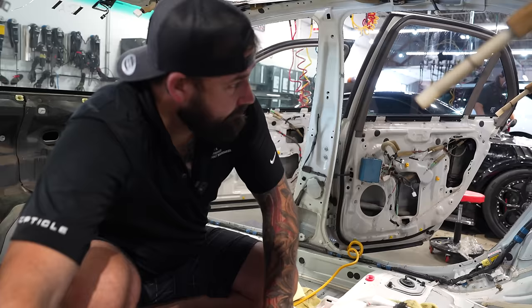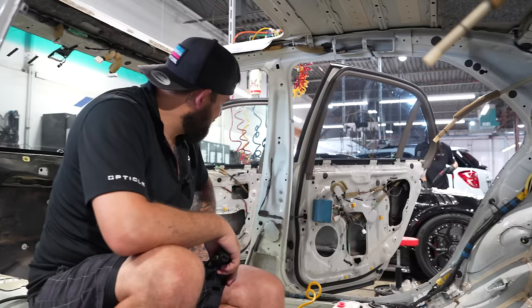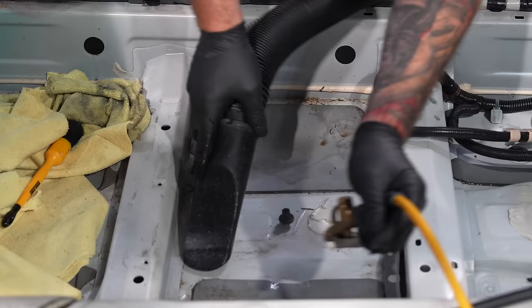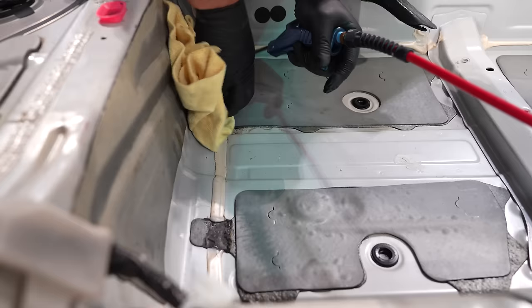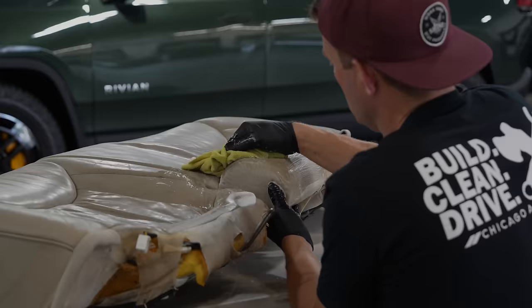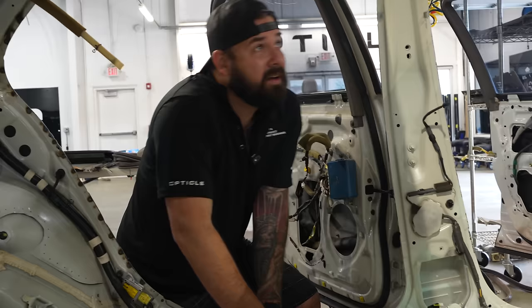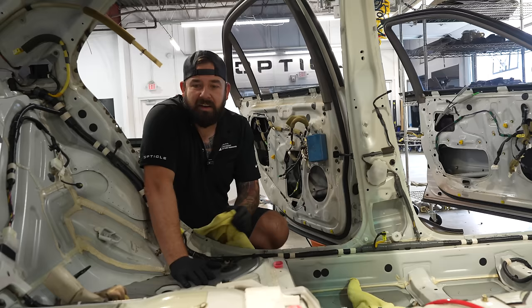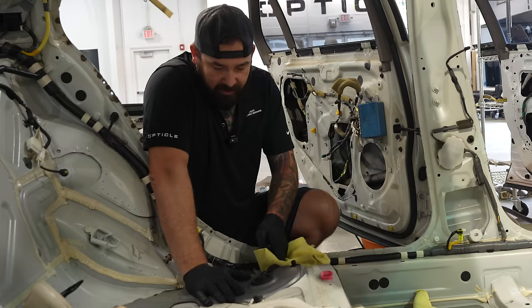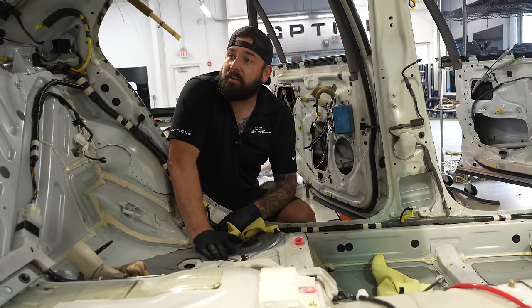Are you done yet? This is too much, man. Not yet. I'm like a third of the way through this frame - just a little bit at a time. The interior frame is looking pretty damn good. I still have the doors to do, and we need to get inside and clean that leather. We're going to load it all up and bring it to the leather repair person. That took me three hours just to do the interior frame. We've got the doors and everything else.